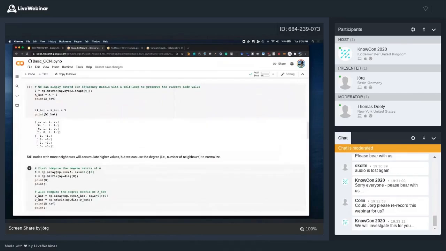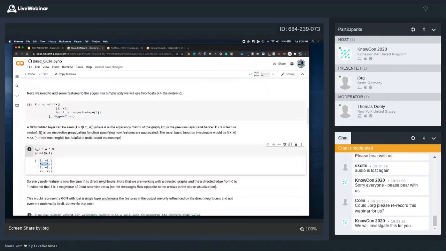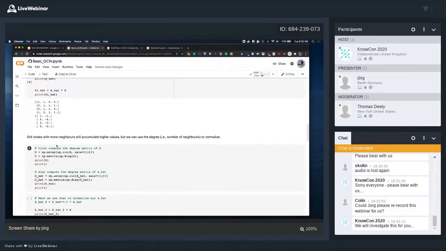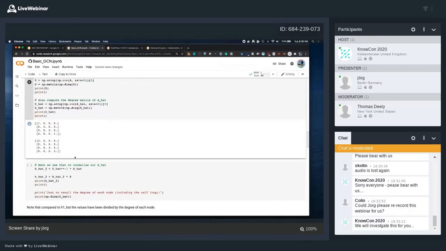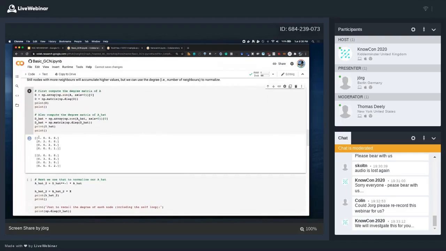Okay, very, very simple. What is still a problem here? Nodes with a high degree of connections will simply end up accumulating higher and higher values. For example, see here, this is a highly connected node in our graph, so it will just accumulate a lot of values. So we want to normalize that. We can simply do that by the degree. So how often is our node connected? And this is basically here our degree matrix. So we do that both for the original matrix. So node 0 has 1 connection, 1 degree. Node 1 has 2, 2, and 1. If we include the self loops as well, 2, 3, 3, 2. Very simple.